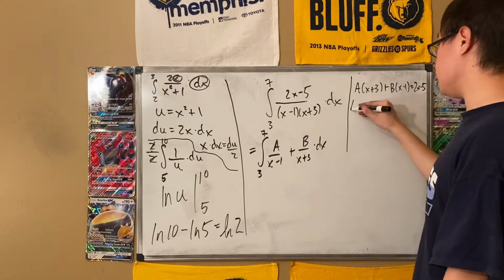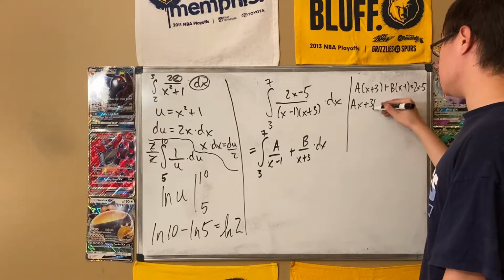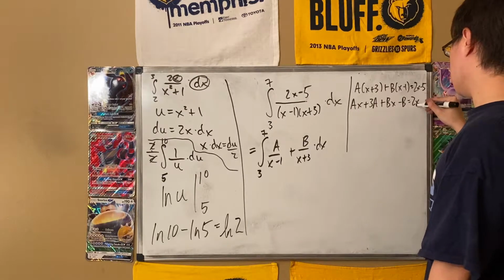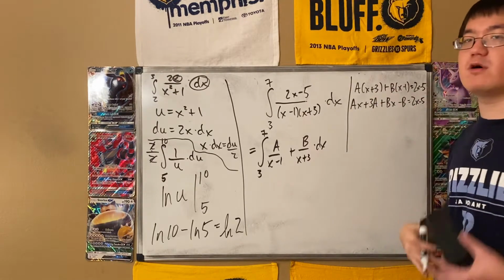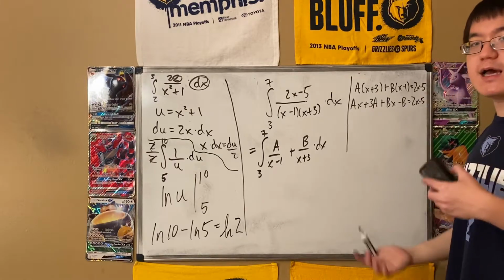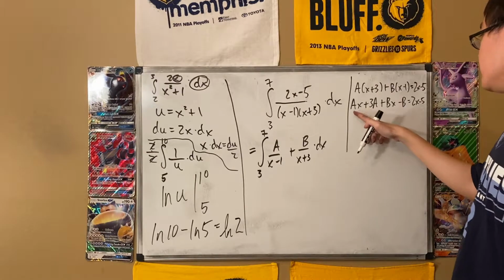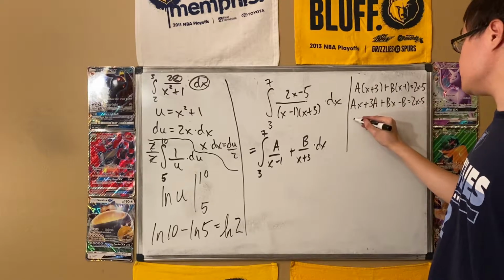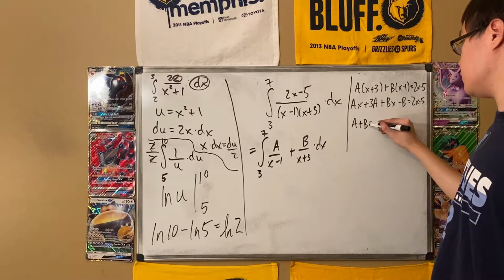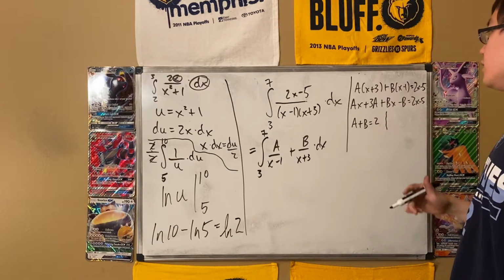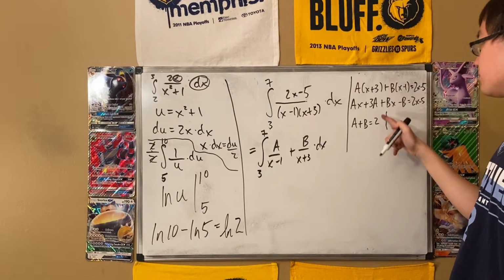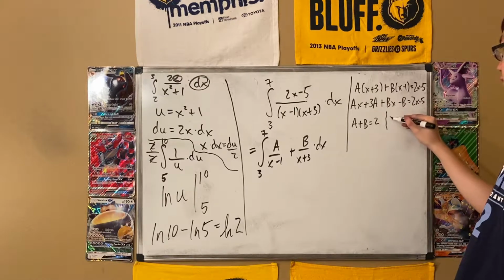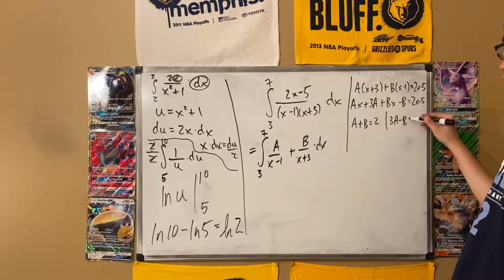Then what you want to do is distribute. Some people don't do this step, but I think this is a useful step. So we're going to distribute. And then using this equation, we're going to form two new equations. One is going to involve x's, one is not going to involve x's. So it looks like our first equation is going to be ax plus bx is equal to 2x, which means that a plus b is equal to 2. Then my second equation is my not x equation. It's going to be 3a minus b is equal to negative 5.